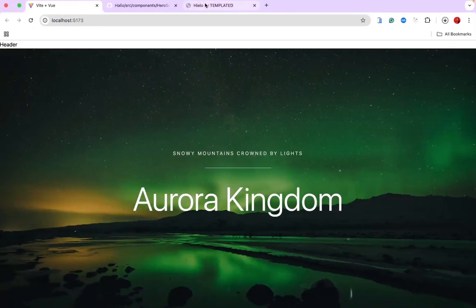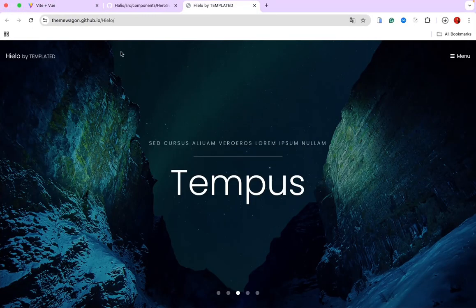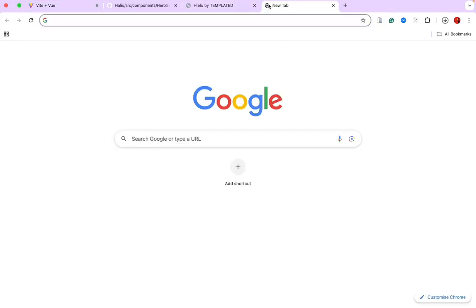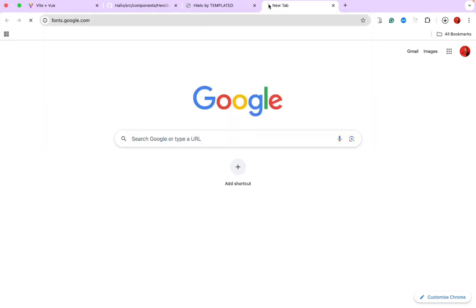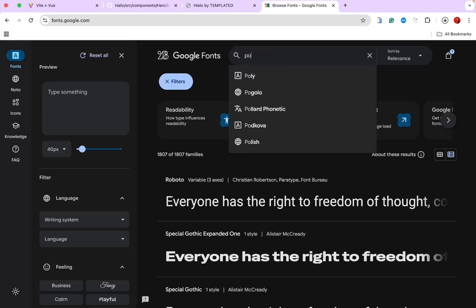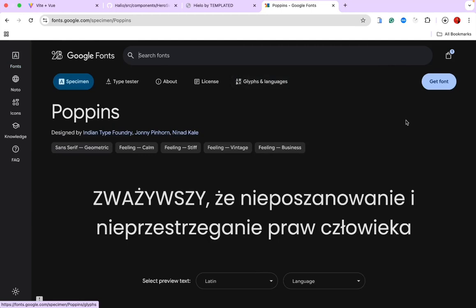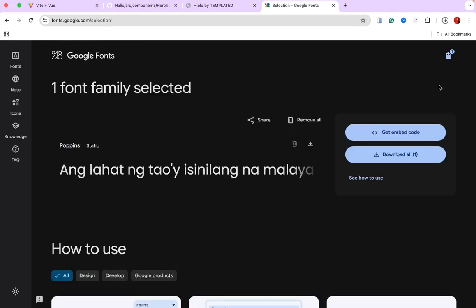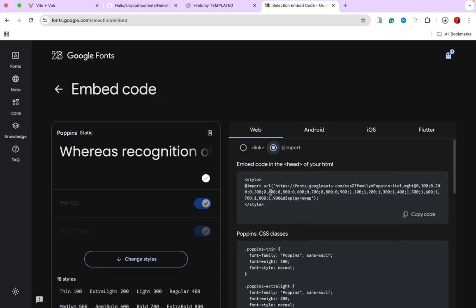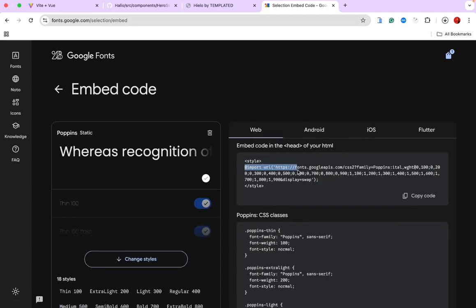Okay, now because this font family is not the same, I would like to head over to my Google Fonts. This is where I get all my fonts from, and the font family we're going to be using is Poppins. I click on get font. Here I'll say get embedded code. I'll switch it to import. Then I'm going to copy this.